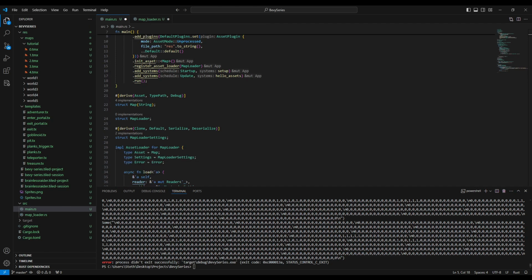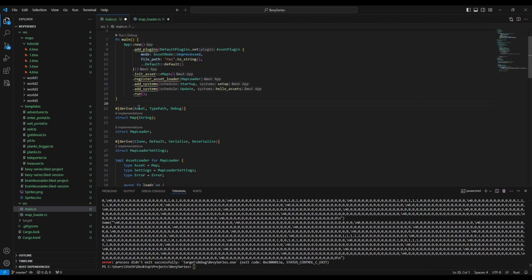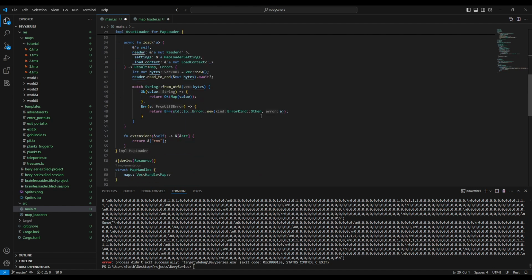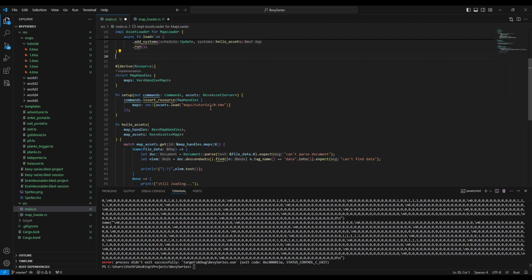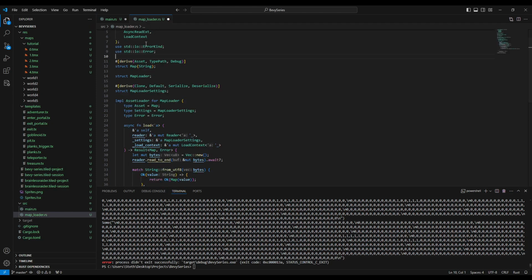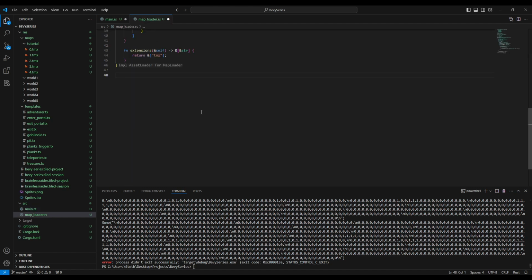And let's actually define our own plugin for some of this other stuff as well. So that way we can do some of this in that file as well. I'll start by grabbing all of our structs that we made. Not all of them, some of them. We're going to keep our map handles. Plop those in there. Let's define a plugin. So to do that, this is the same system that Bevy uses for default plugins. We're just going to make our own called pub struct. It's got to be pub. Most of these are going to have to be made pub like in a second here.